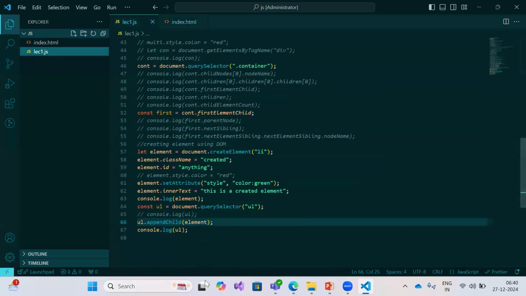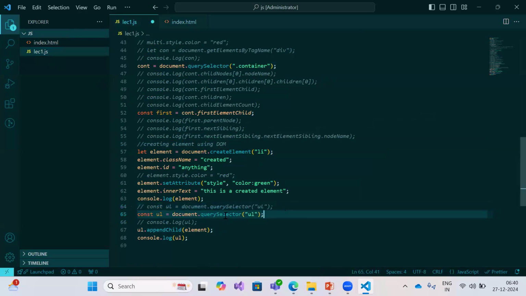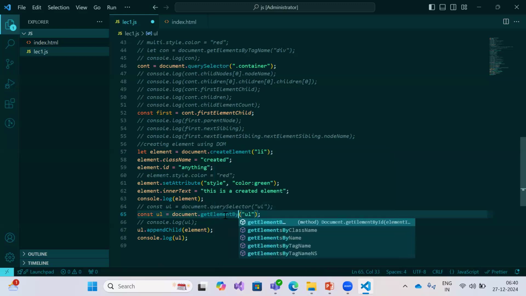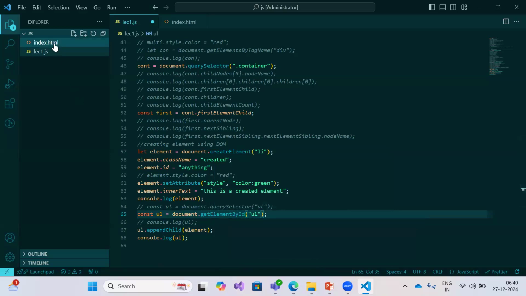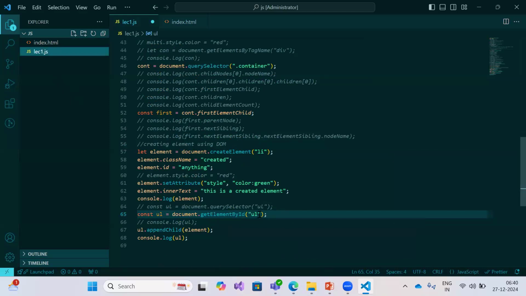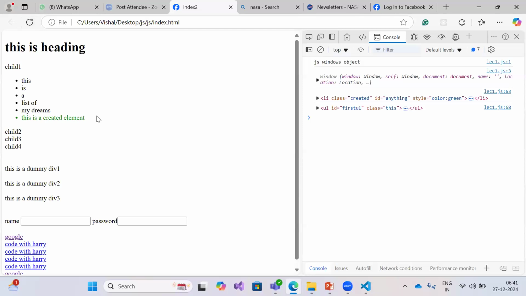So instead of document dot query selector, I can use get element by ID. And what is the ID we have provided here? First UL. We can copy this. Same thing will happen. So you can see there are multiple ways we can select an element, so you can choose any way. Got it?